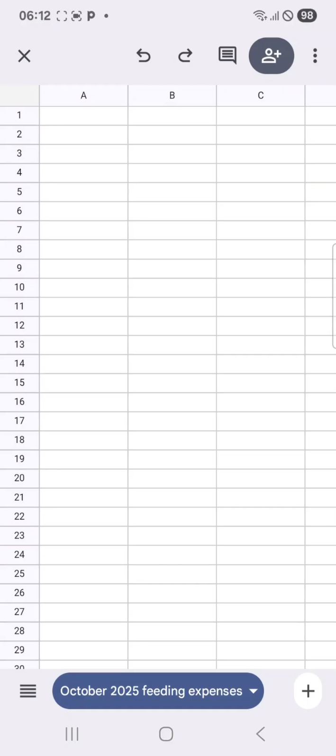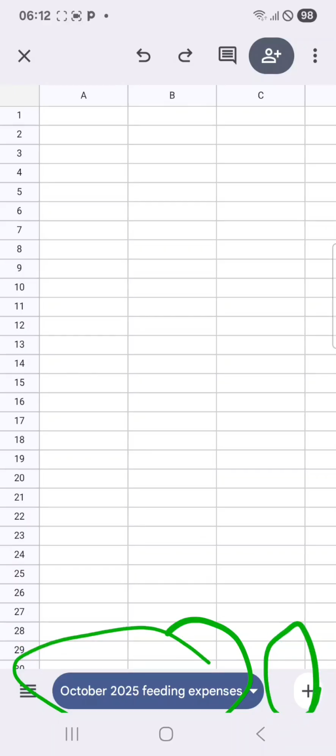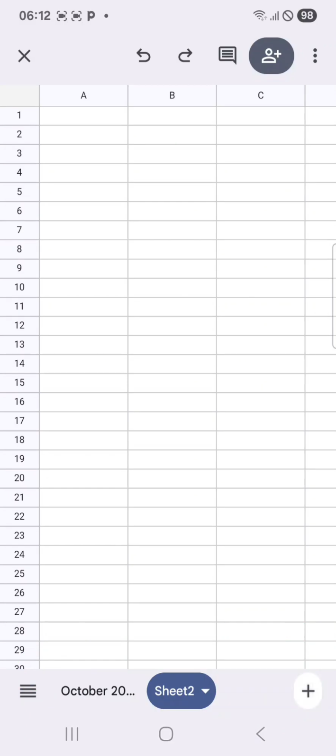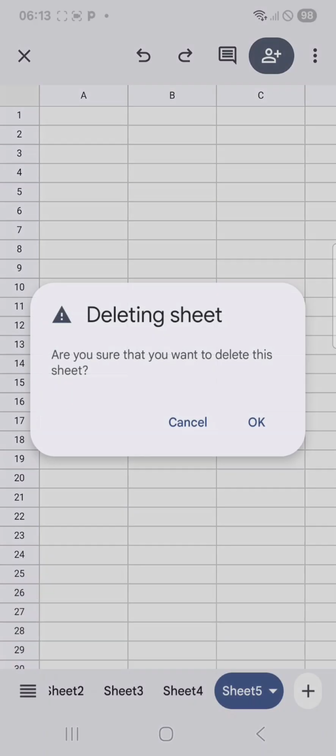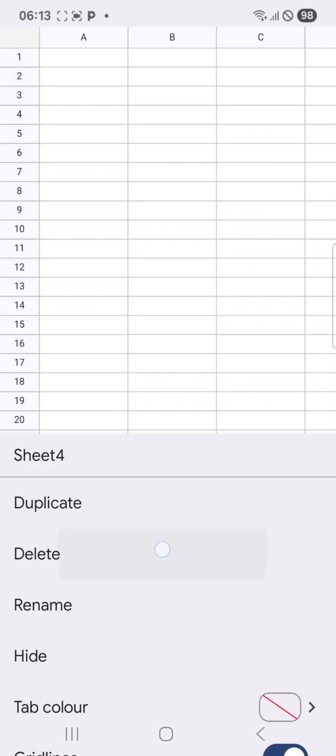So if this is okay and you want to create a new one, you're going to click on this plus sign to create another sheet. So if you click on it, you see that the October one I've moved to the side. If you still want to create more, you click on it, keep clicking, and you have more sheets. But then again, you can delete as well. So you click on this arrow down to delete if the sheets are too much. I love working with one sheet at a time so that I don't get overwhelmed. But depends on what works for you. That is fine. Do you understand?